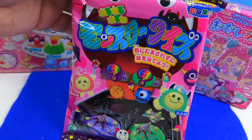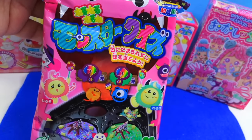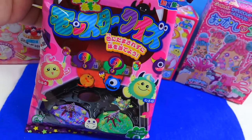And last but not least is a mystery kit. I have no idea what it is. I just think it's some kind of fizzy candy. Oh no. Oh no! But we're gonna try it. Okay? Yeah. That's the spirit.